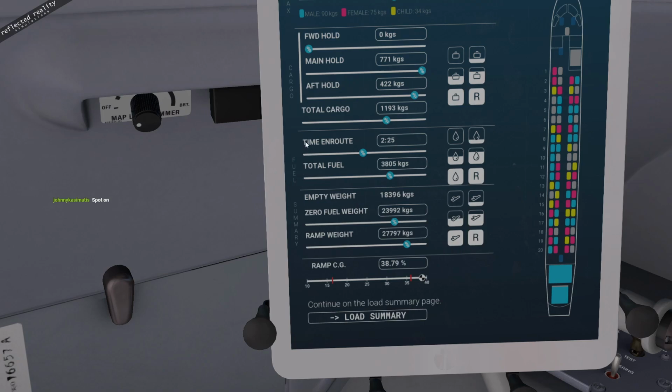What I'd like to see is simply destination fuel and alternate fuel, or destination time and alternate time, and you have the times and the fuel burn, or maybe the distance and the time and the fuel burn, or something like that, and then it would calculate it for you.